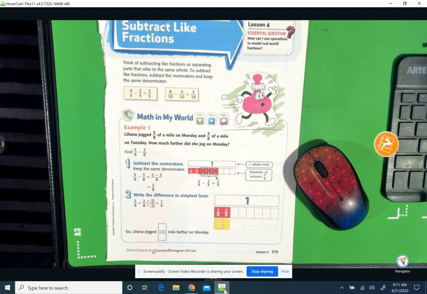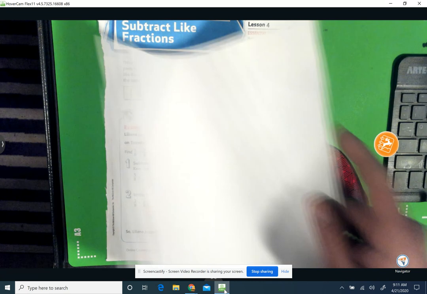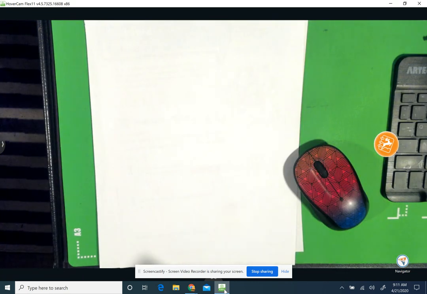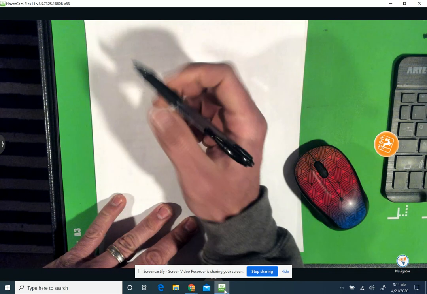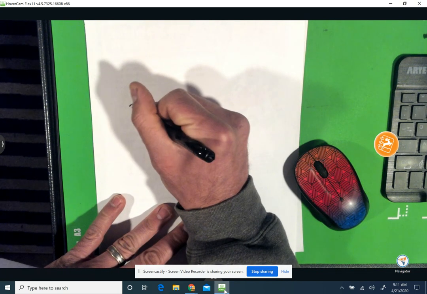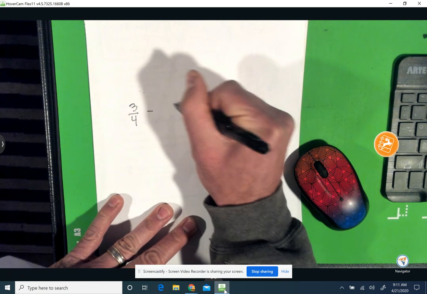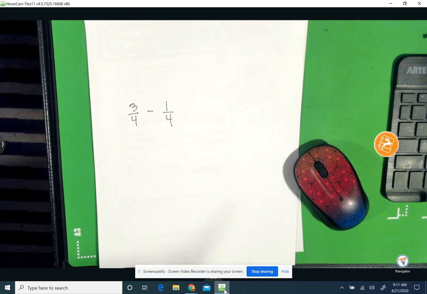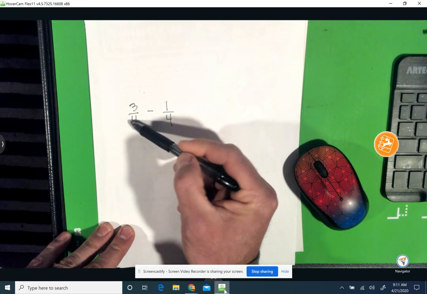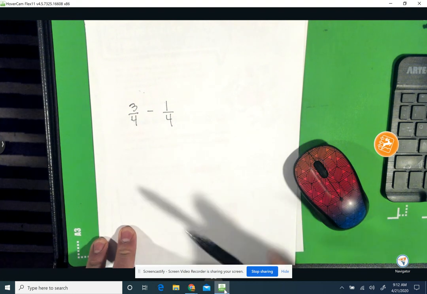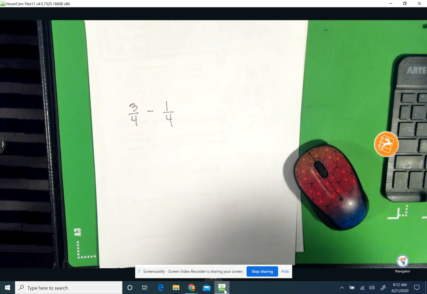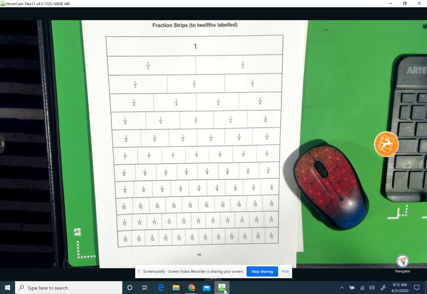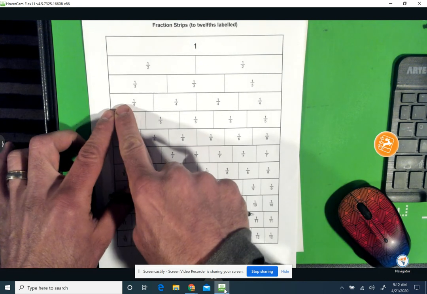numbers. So for example, if I wrote down the fraction subtraction problem, 3/4 minus 1/4, right? So as usual, we're going to look at fractions as we have a starting point. We start with 3/4, and then we take away 1/4. And so if we look at our fraction strips, you want to find where we started. So we started with 3/4.